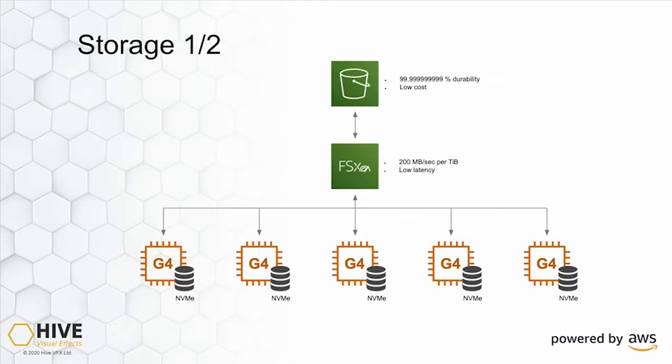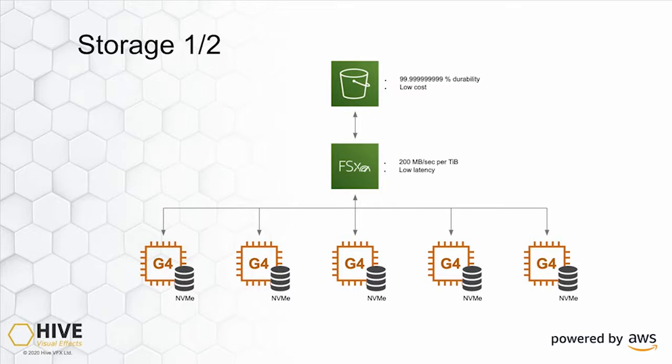Okay, let's move on to storage. Here's a high-level overview of the storage setup within a region. We have an S3 bucket which holds all of our long-term data. The main benefits of S3 are the extreme durability of the famous 11 nines and the low cost of storage. So it's perfect for our needs.